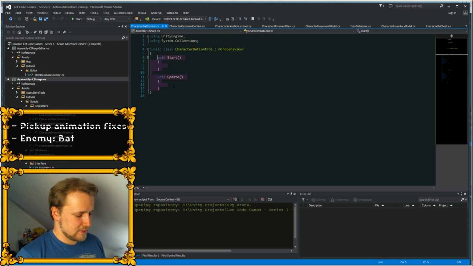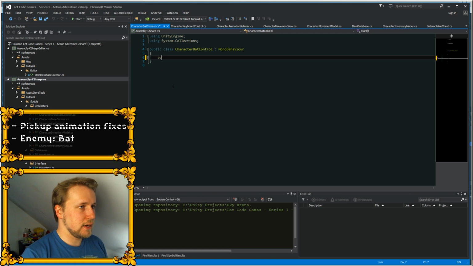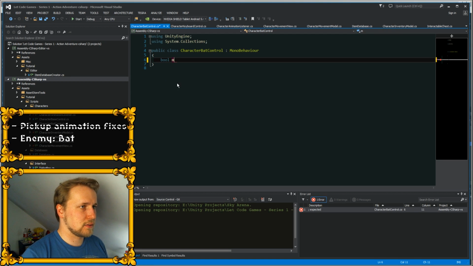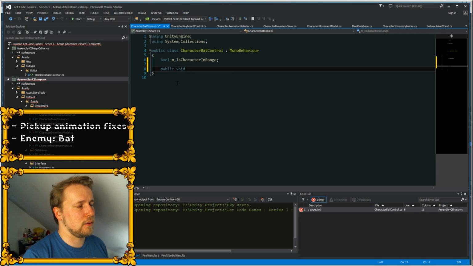Okay, so let's have a boolean in here that tells us is character in range, and then we have a method set character in range, is in range.